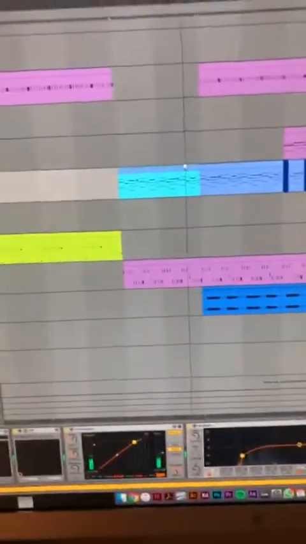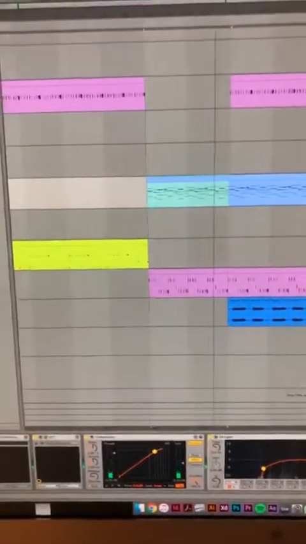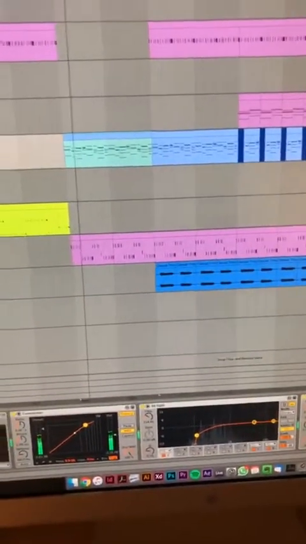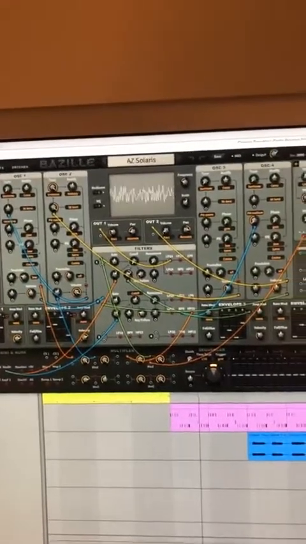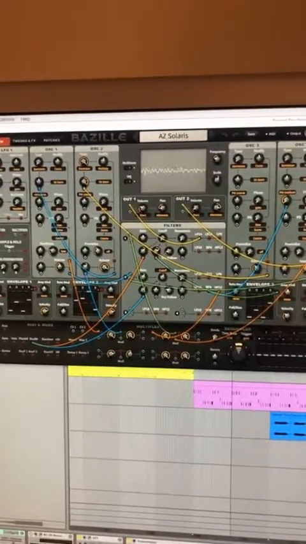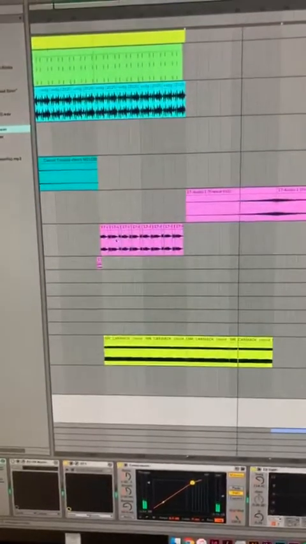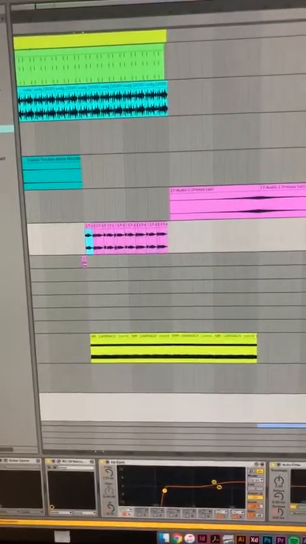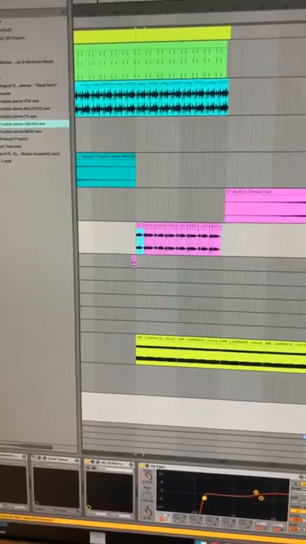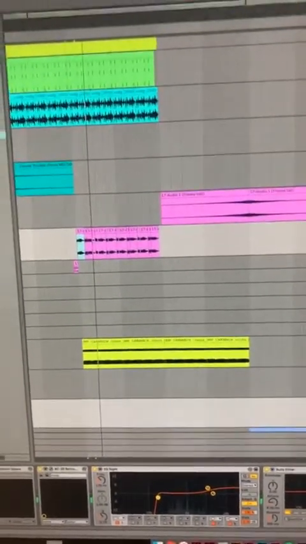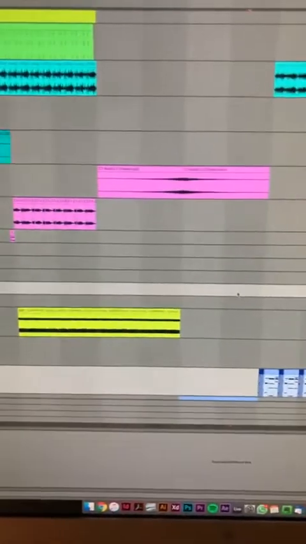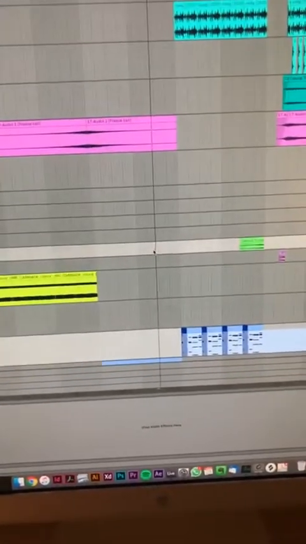For the chords here I use Basile. This is the sample of the original, from Julu themselves.